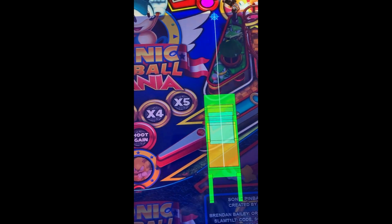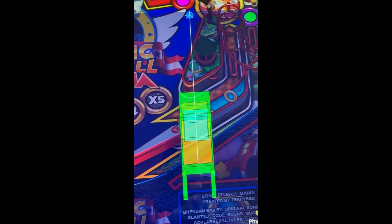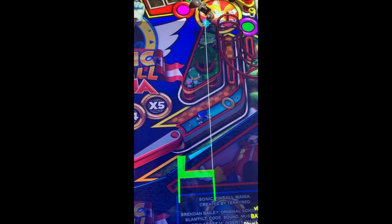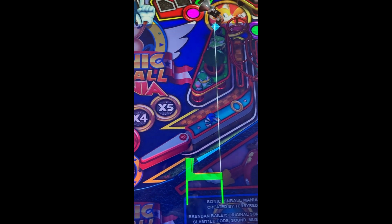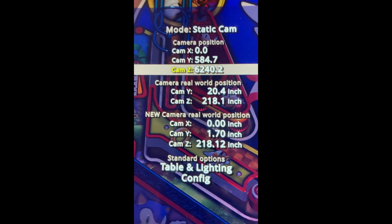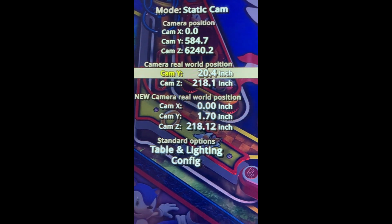No, here I'll go up and down again. See how that changes? So that's camera X. That's camera Y, or cam, and that's cam Z. Look at the numbers there. Holy cow. Now maybe I shouldn't even bother with those. Maybe these will do what I want.